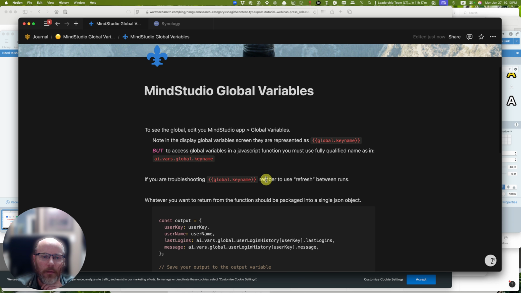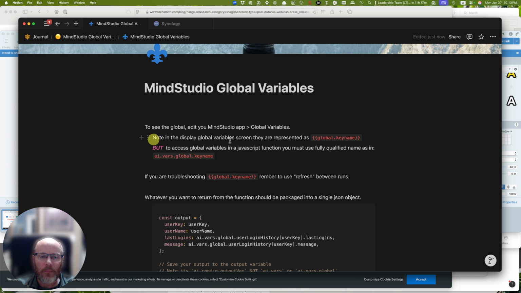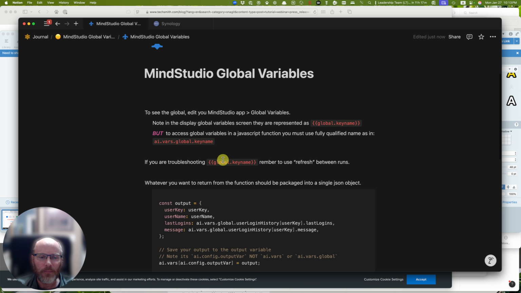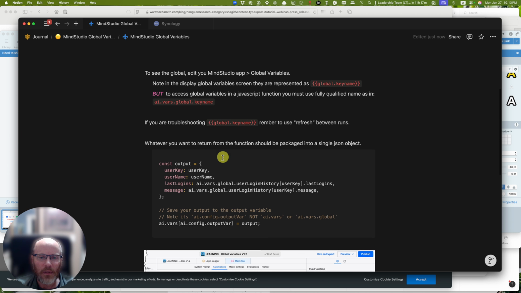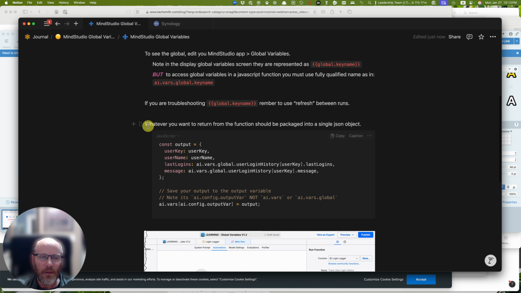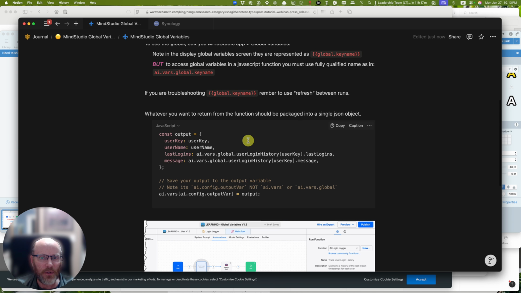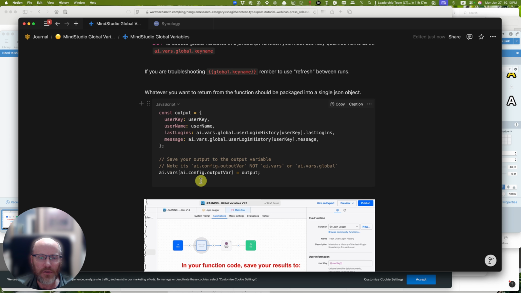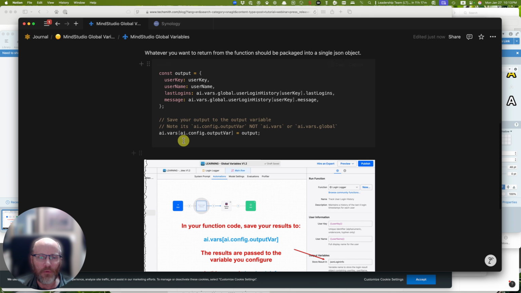Just as a recap, you edit your global variables. It's global.keyname that is displayed, but when you're programming, you have to use ai.vars.global.keyname, a fully qualified name. Remember to refresh. Whenever you want to return from the function, you should put it in a single object. So we create a single object and we pass it back into this output var.